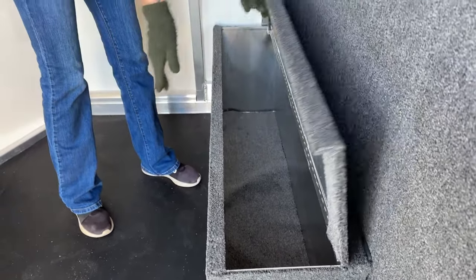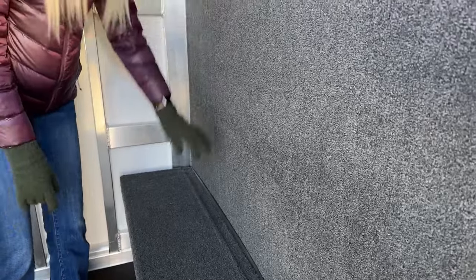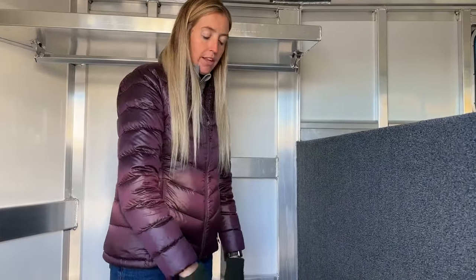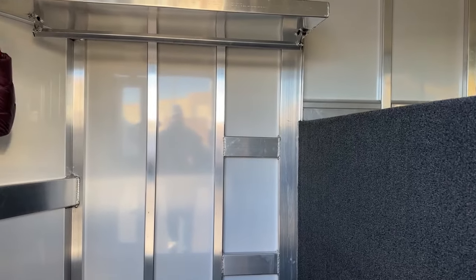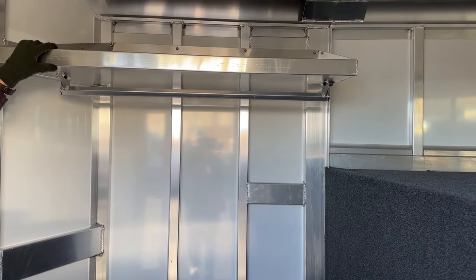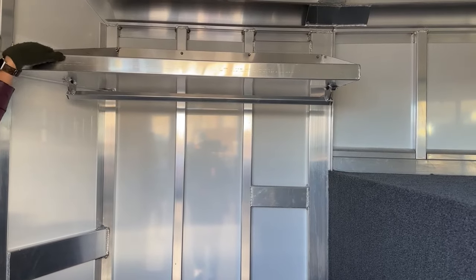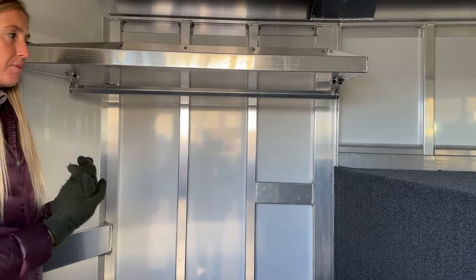Open the lid of the boot box and you have all this storage space — great if you're spending a night in here. You can put sleeping bags, bedrolls, pillows, duffel bags with a change of clothes, anything you want off the floor. I use mine for extra horse blankets — lightweights, midweights, heavyweights, magnet sheets — all wrapped up and stored in there, out of the way and off the floor. On your short wall over here, you have a shelf with a two-inch lip so things don't slide off the edge, and there's rubber matting on the shelf to help things stick even better.